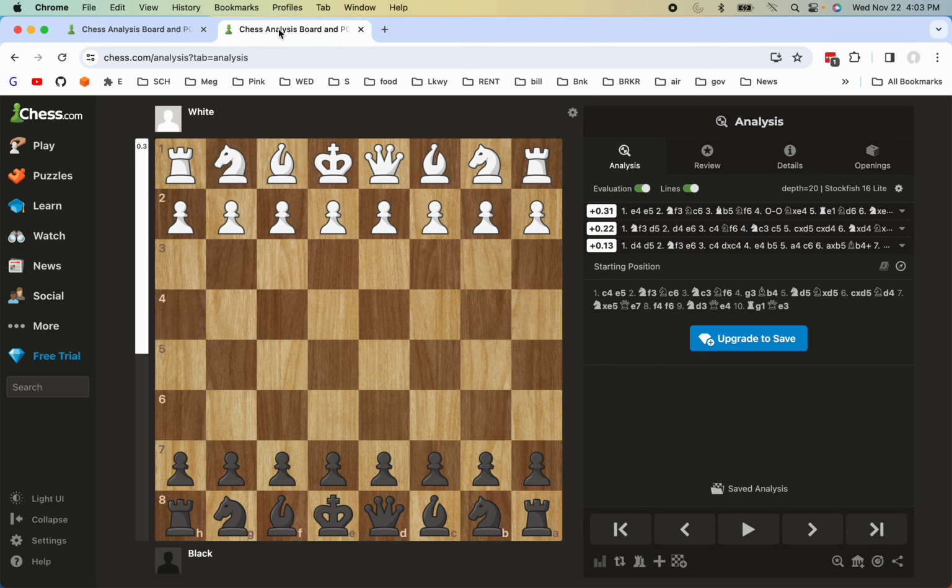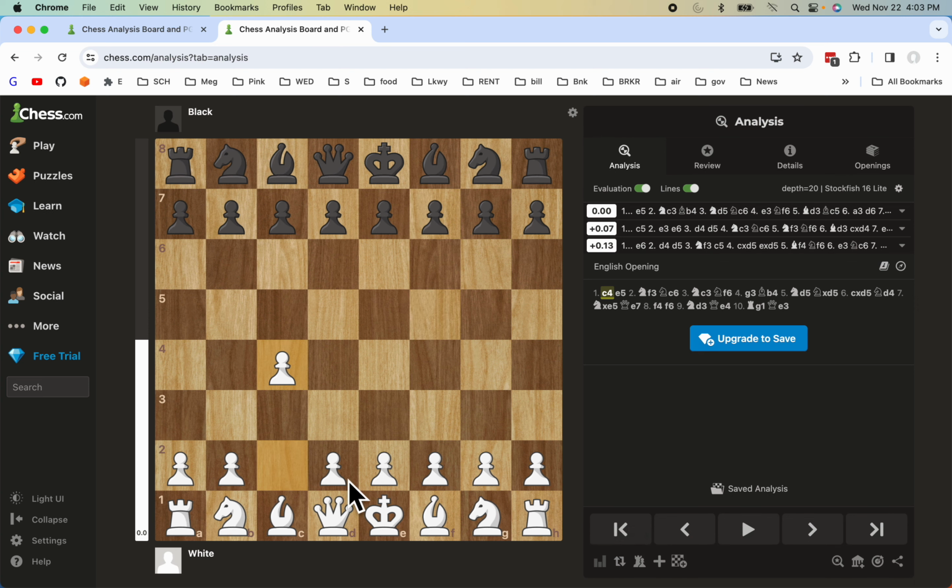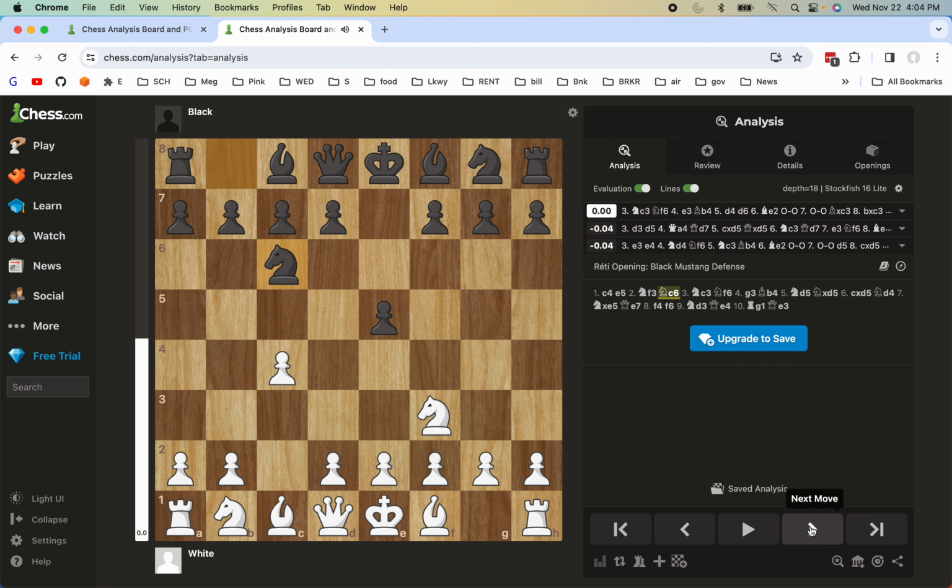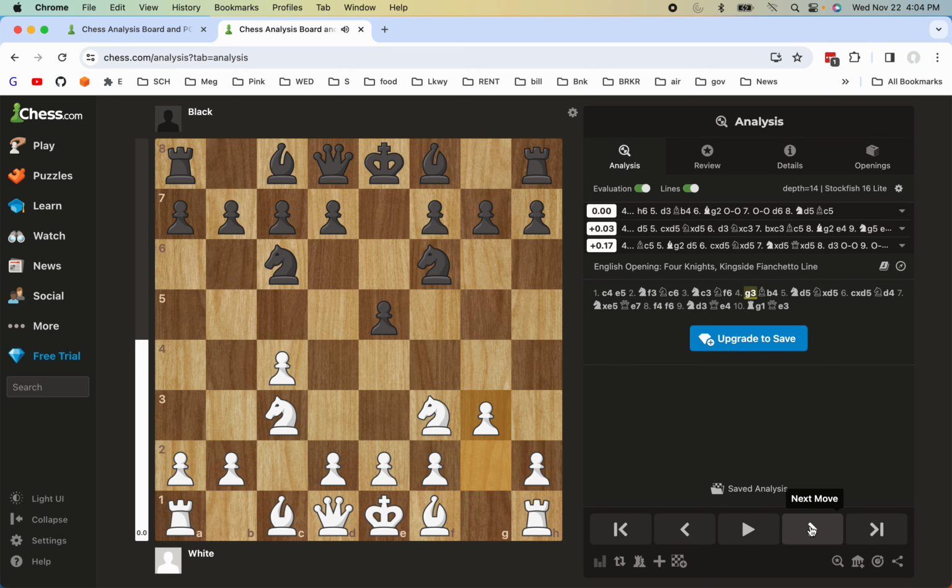Let me show you another trap. We start with the same English opening, and let me flip the board so you can watch it from white's perspective here. This is pretty standard: attacking this, defending the pawn, bringing the other knight, and white is trying to fianchetto here.